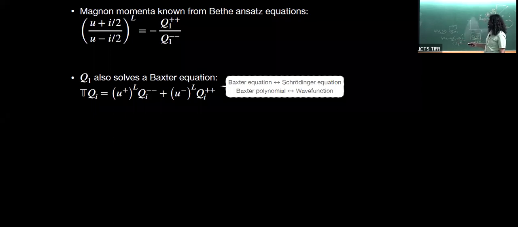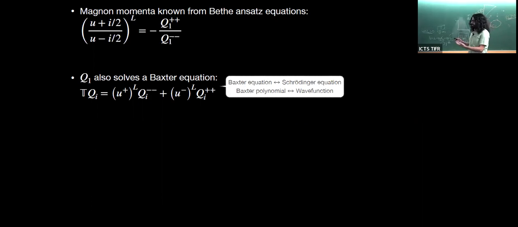But the point which I wanted to make here was very similar to the question you just raised: the Baxter equation is kind of the analog of the Schrodinger equation for this case. And in keeping with this analogy, the Baxter polynomial Q, which I showed here, is kind of analogous to a wave function. Why did I make this statement? I made it because this is a second order equation, but I showed you only one solution. And actually, it's true that the Baxter equation has two solutions.